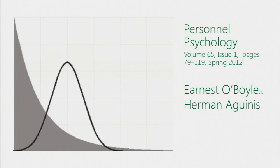So in this study in 2012, these gentlemen suggest that the normal Gaussian distribution for personnel effectiveness is really a Pareto distribution. In the Gaussian distribution, half of the people fall above the average and half fall below. But when we look at it as a bell curve, we realize that the 80-20 rule is coming into play. Right? 20% of the people are doing 80% of the work in the organization. And those are the people that are often referred to as bottlenecks.